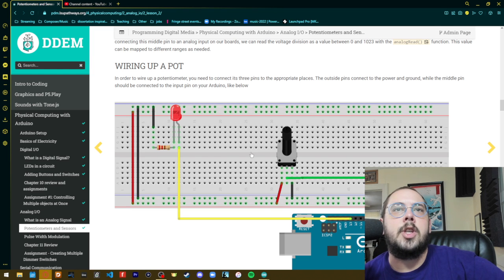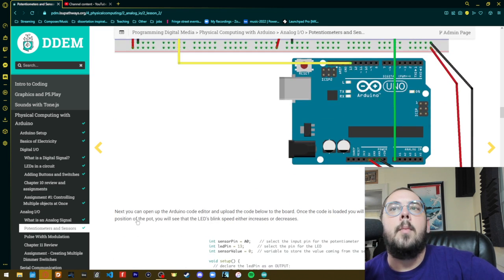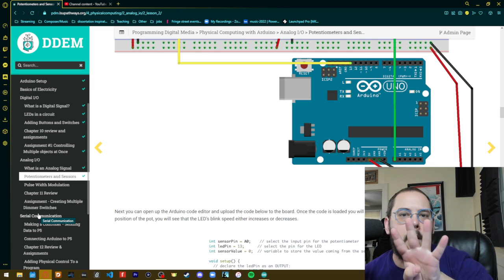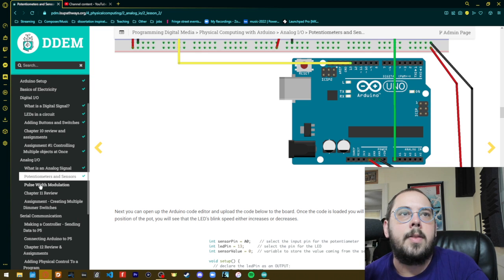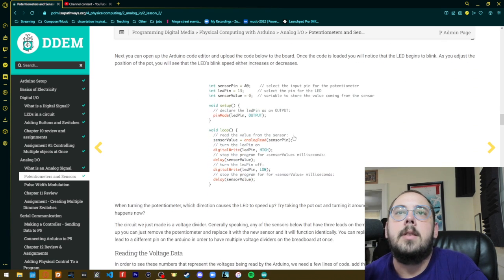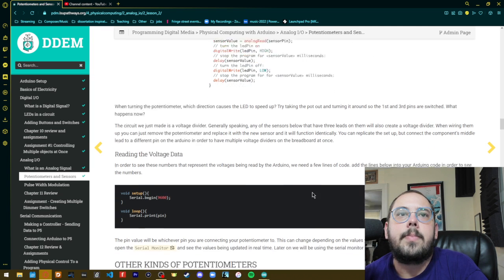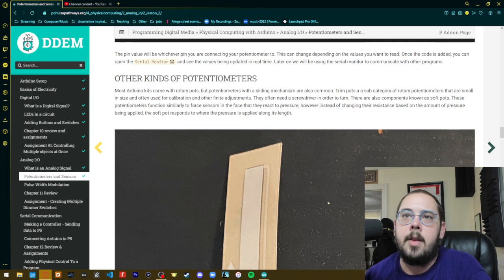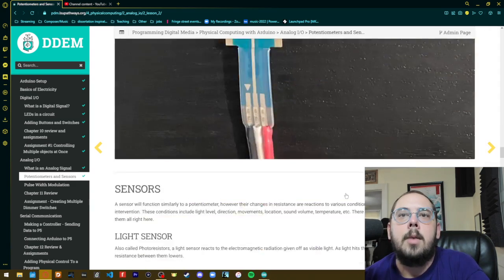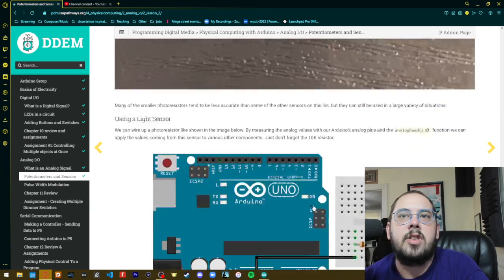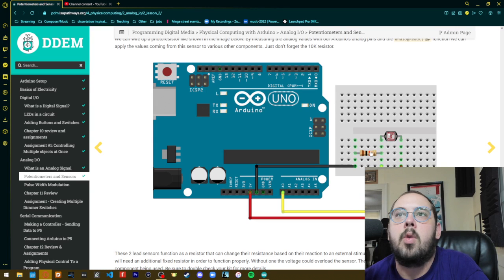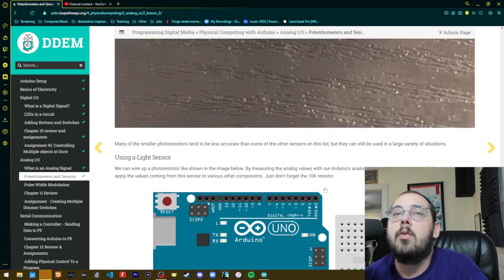We'll focus on the potentiometer and the serial port, and then I'll make a separate video because I mentioned there'll be 4 parts to this with the pulse width modulation, because that's kind of a combination of these two things we've talked about. But we'll talk about the code and working up the circuit, all of that with the other part of the video, and then we'll also play around with probably the light sensors and some of these other sensors that require an extra resistor in order to work. And that's where I'm going to wrap it up today.